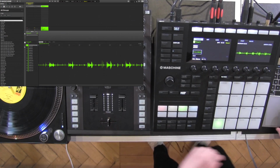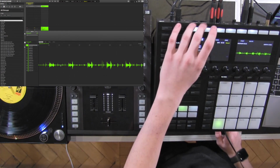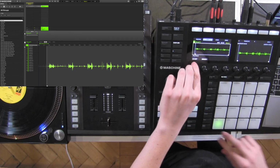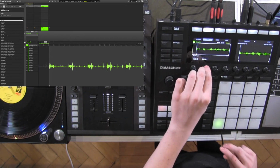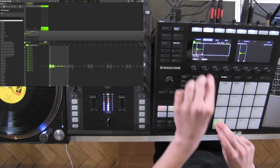Now that we've captured the bit we want, we can see in the waveform here and on the machine what we want. So I am going to find a start point suitable here with the bass and just chop that into one bar.